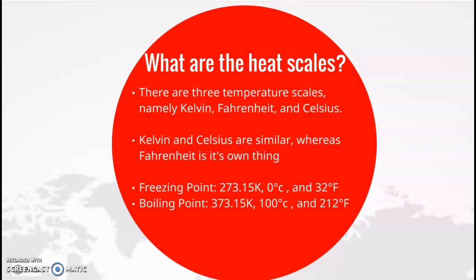The Celsius scale is named after Anders Celsius, and it bases 0 degrees Celsius as pure water's freezing temperature, and 100 degrees Celsius as its boiling point. The temperature differences in the Kelvin and Celsius scales are both 100 degrees, making the scales pretty similar, as you can see right at the bottom, where it's exactly 100 degrees between the freezing point and the boiling point in both scales. So they're relatively similar, whereas Fahrenheit is kind of just its own scale.